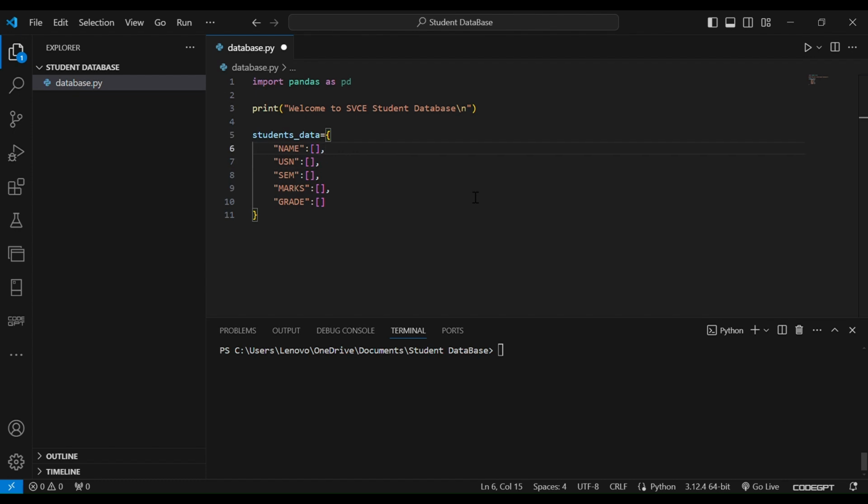So here in the name section we are going to give around four names. For example Rahul, comma, Anish, comma, Nikhil, comma, and Akash.